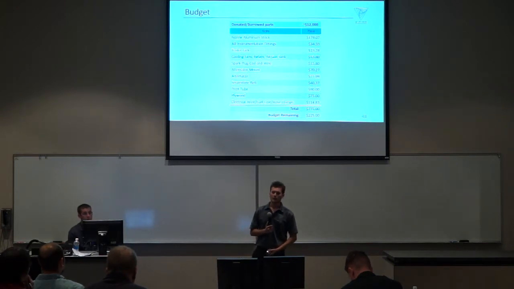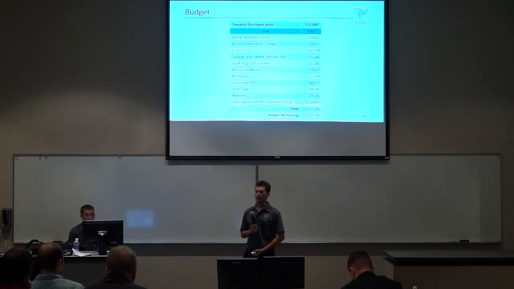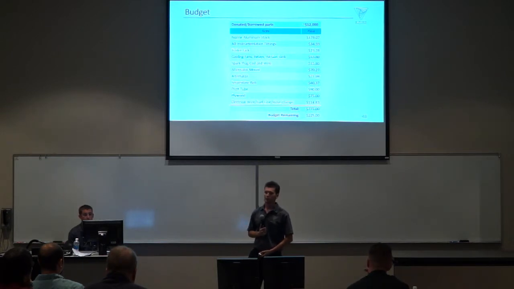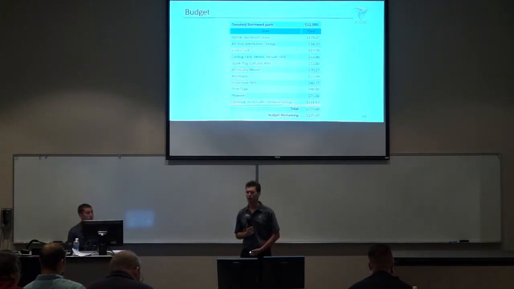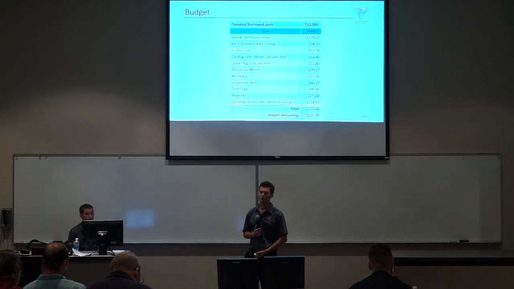The overall budget given to us by the College of Engineering was $1,000 beginning in January. Our estimated value for borrowed and donated parts for this rig is over $12,000, engine being the biggest money pit. The turbocharger, fuel pump, and the oil pump for the turbocharger were all borrowed parts. The rest of the budget was used for the nozzle aluminum stock we purchased, as well as afterburner instrumentation fittings.